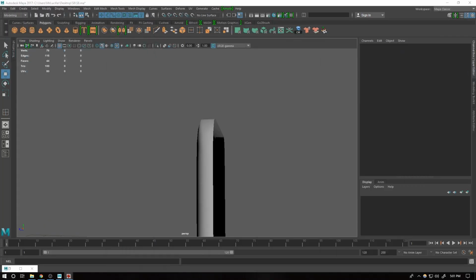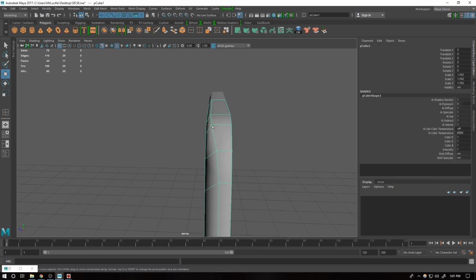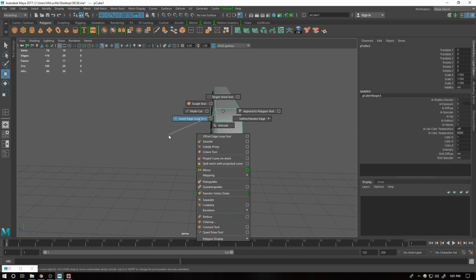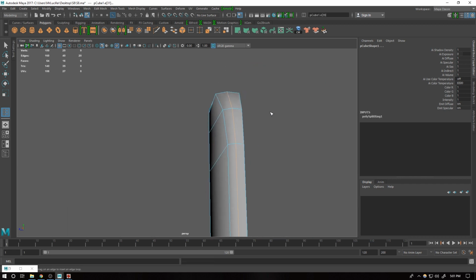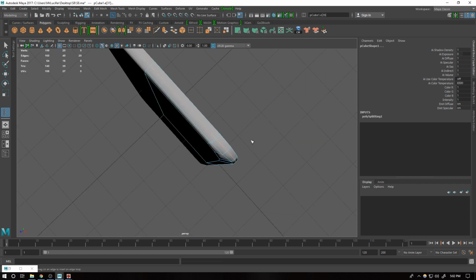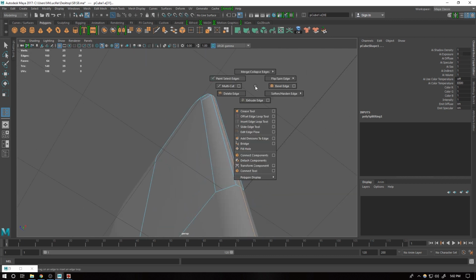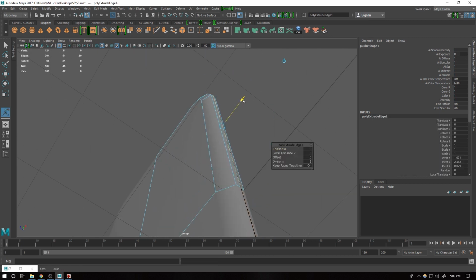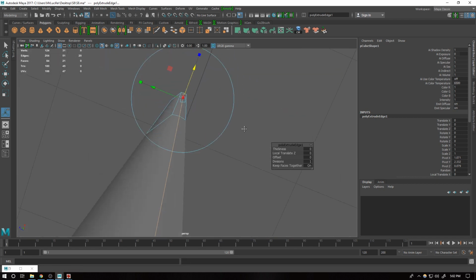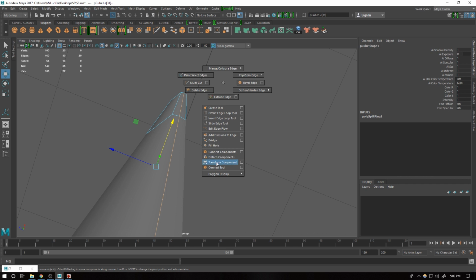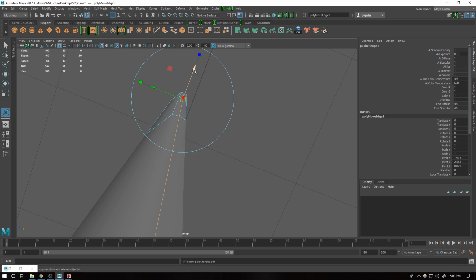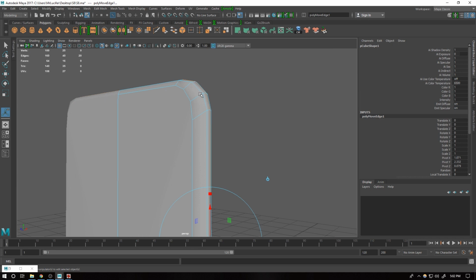That's why I will be adding a loop here, shift right click, insert edge loop, and if you press and hold shift and then add the loop in the middle, then it automatically tries to achieve that curvature, so you will get free adjustment. And select the edge, shift right click, transform component, move a little forward.